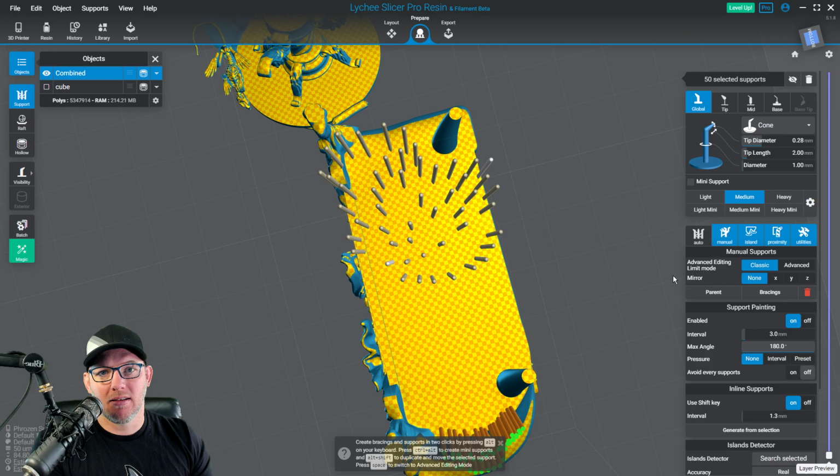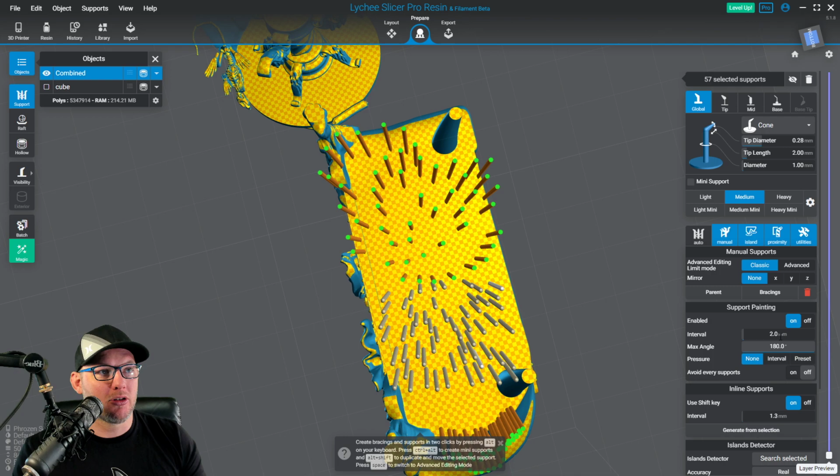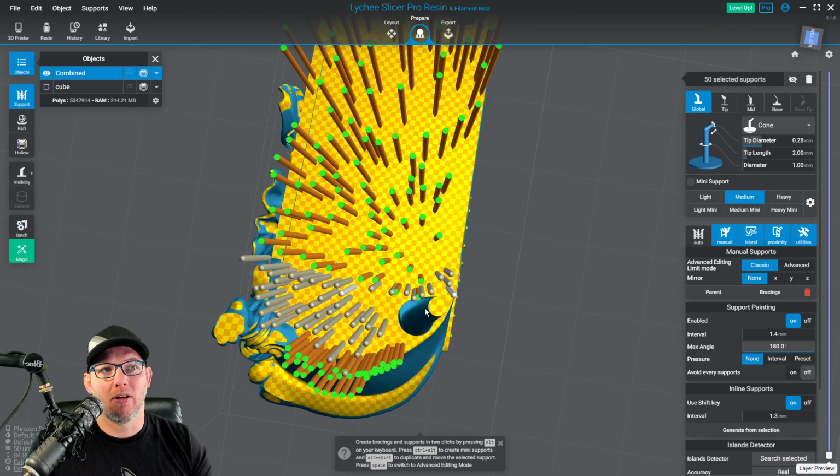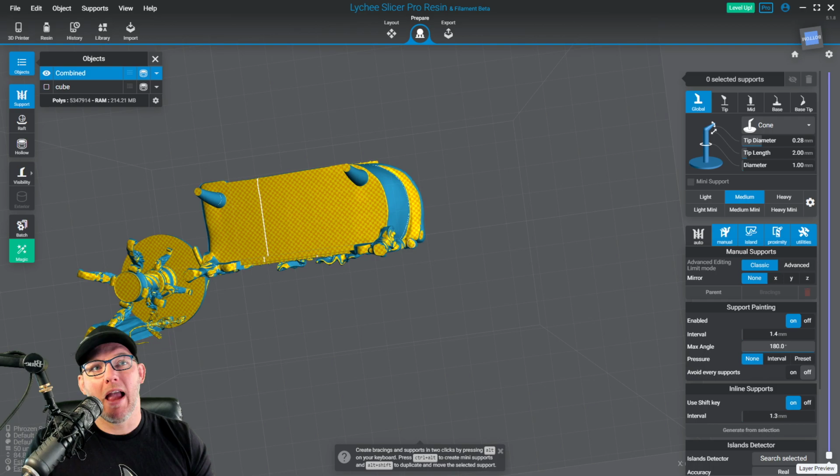And then for the more dense ones, I'll change it to 2.0 and I'll draw a little closer to the base and I'll make a little more dense support structure. And then down here, I might do 1.4 and I'm just creating more density, just bulk support placement to hold up a model, but I'm able to change that density. Also, this is a handy feature. I hope they improve this feature.